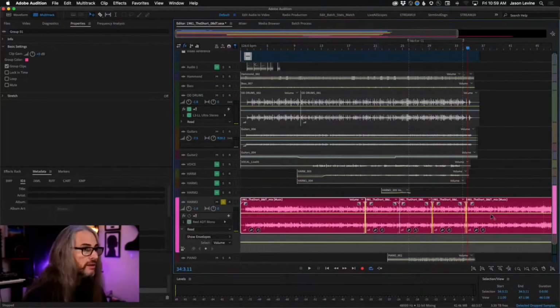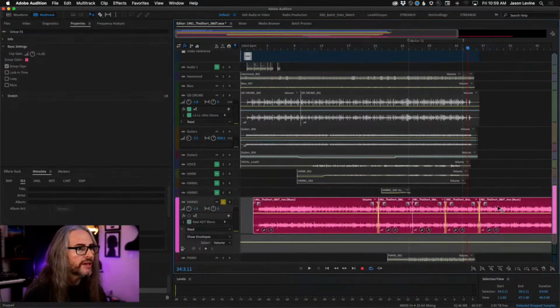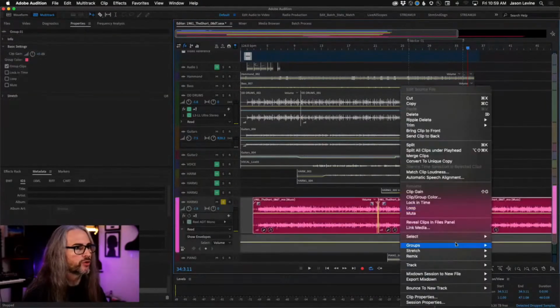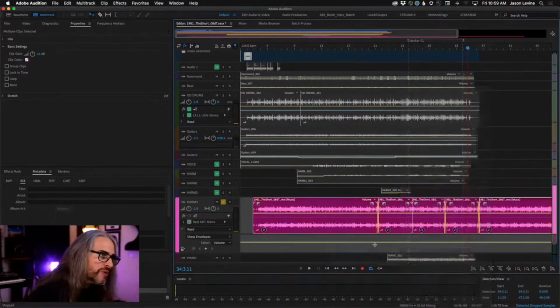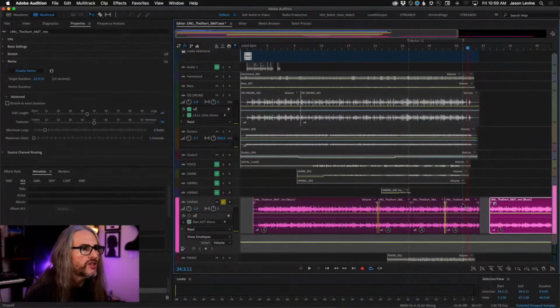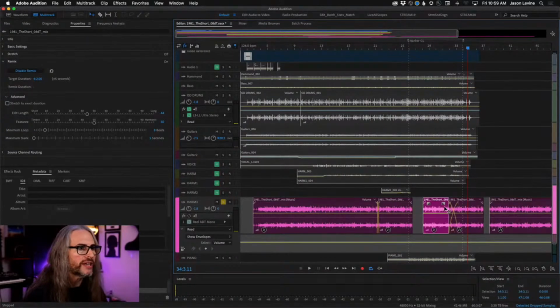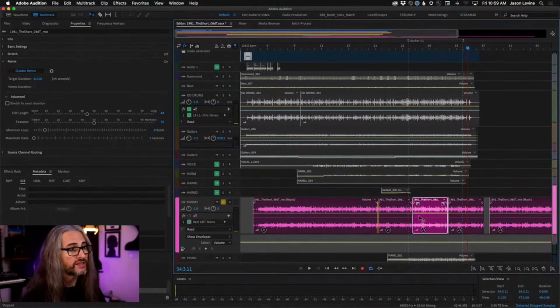What did it do? Well, these are now, oh, sorry, it's grouped. We have to ungroup it, by the way. So let's ungroup the clips. It does that by design so that it moves all together. If you ungroup this, now each of these segments becomes their own little piece, which means that I can further readjust any kind of crossfades.